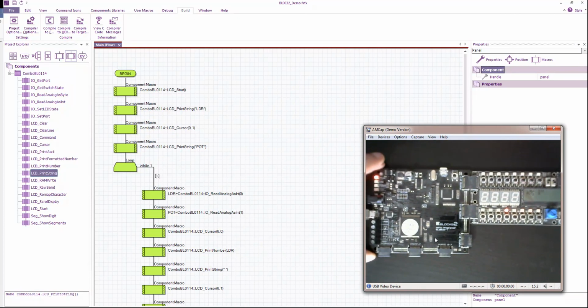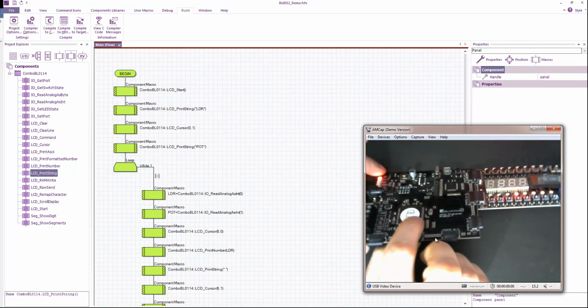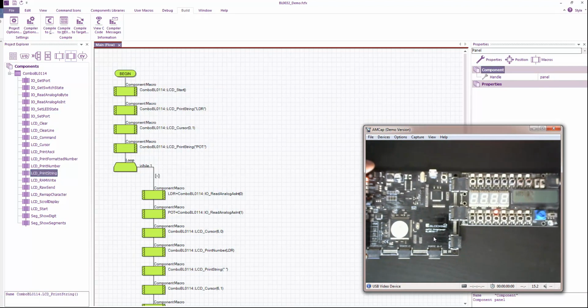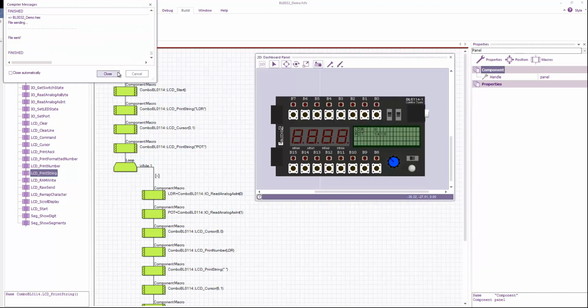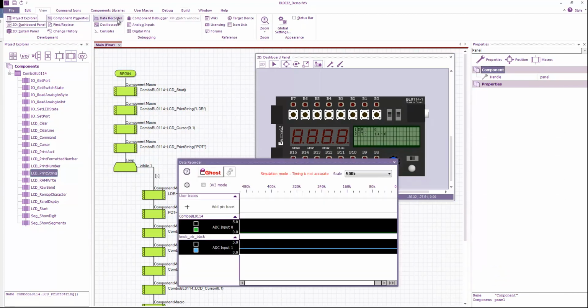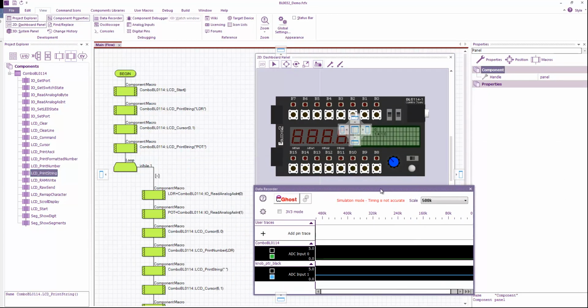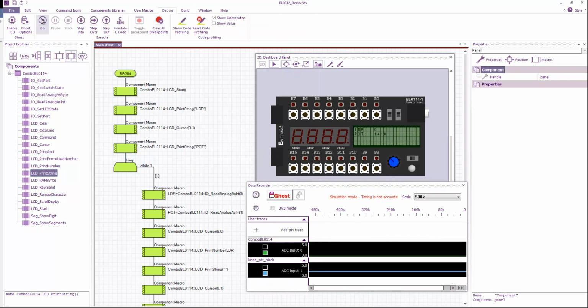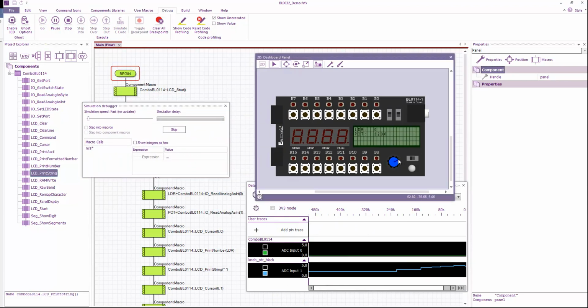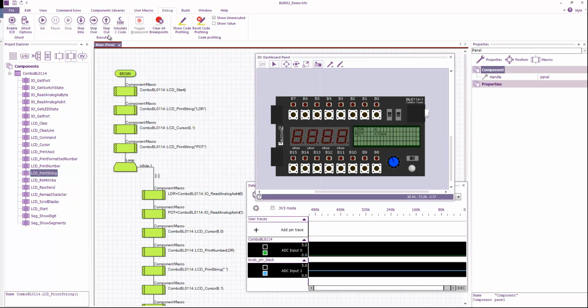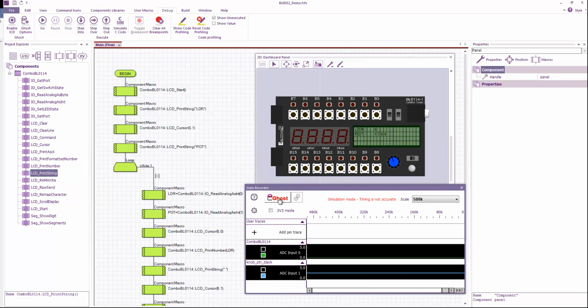So EBlocks2 has something called ghost technology, and that allows Flowcode to do a bit more than just simply programming the hardware. So the first thing it allows us to do, if I go to my view and data recorder window, is, in the simulation, if we go to debug and run, this would basically show us things like analog values, digital values. But if I stop the simulation and click the ghost button, this now takes the values directly from the hardware.